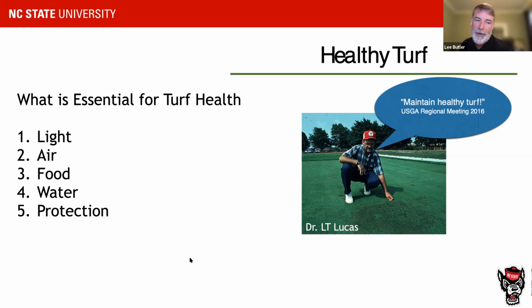And then there's water, right? If you have irrigation systems, make sure you're being judicious with it, getting the right amounts out and doing it at the right time of day. One of the bigger mistakes I see, once again, with homeowners who have irrigation systems is they run them at the wrong time of day. So they want to run them, maybe when they get home from work or early in the evening. And that's not ideal for a couple of reasons.